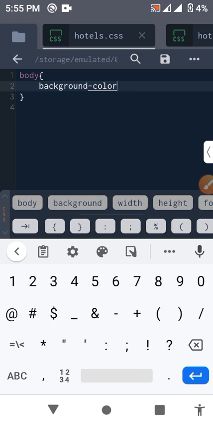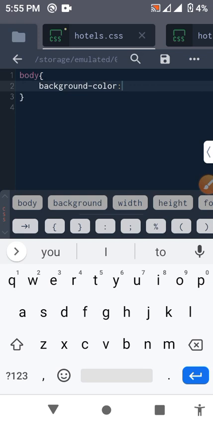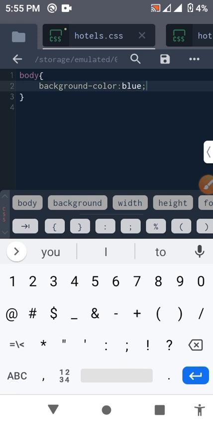Put your colon, then put the color you want. Let's say blue. Put your semicolon, then save.